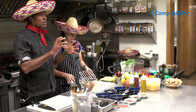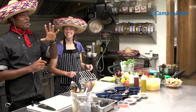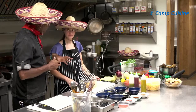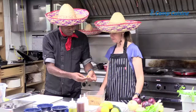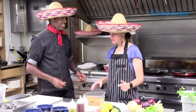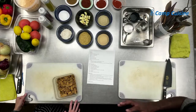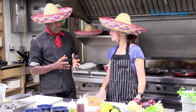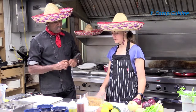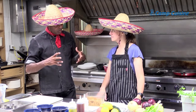You want to soak it for about 10 to 15 minutes in hot water. After this, it'll be soft like this. Do you boil the water? You can, if you want to boil it to go faster, it's fine. But you can just use very, very hot water and soak it for 10 minutes. Make sure you drain it into a colander and remove all the water, and that's it.